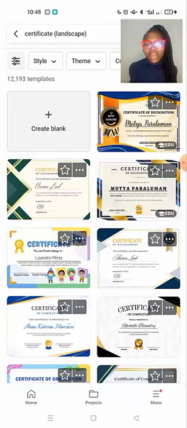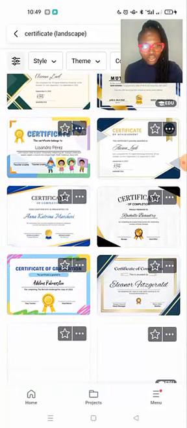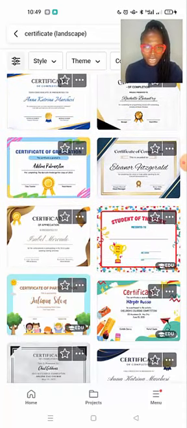So depending on what kind of certificate you want to make, you can find a lot of amazing templates here. I'm going to show you how you can make bulk certificates for people. Say for example, somebody is organizing a training and they need about 20 certificates. How do you do that without having to stress yourself back to back? I'm going to show you that in this lesson. You're going to look at any certificate here that looks really nice, and I'm going to show you just a few things about it and then we proceed.